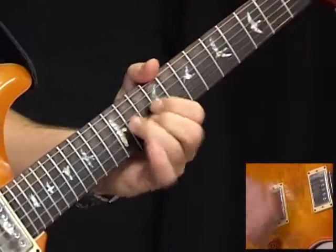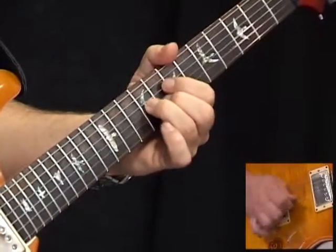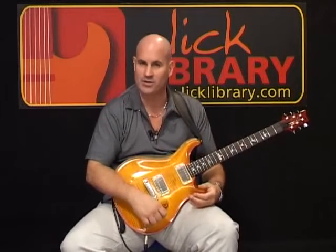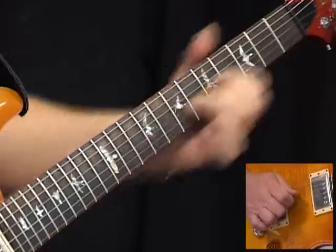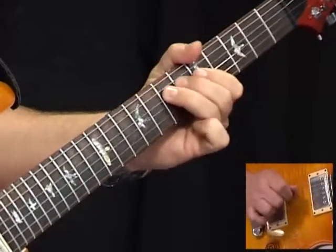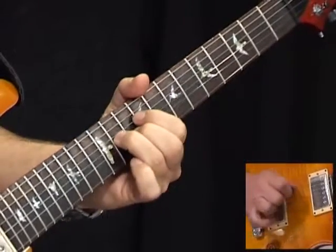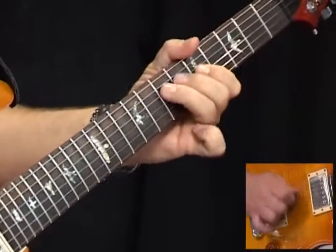And all I did was split the phrase up so it went 1 and a 2 and a 3 and a 4 and a 1 and a 2 and a 3, 4, just to let it breathe at the end. But as I say, there's a million combinations you can do with that type of thing. I could have gone 1 and a 2 and a 3, 4, 1 and a 2 and a 3, 4, 1 and a 4. Okay, so you can see how that works.